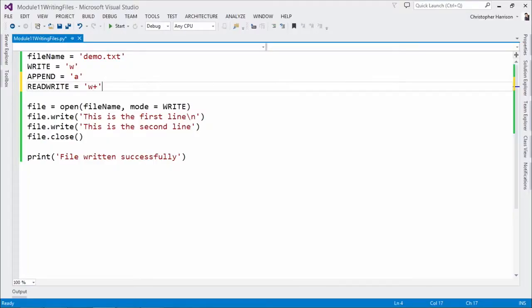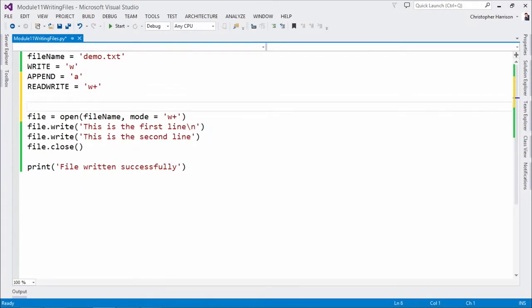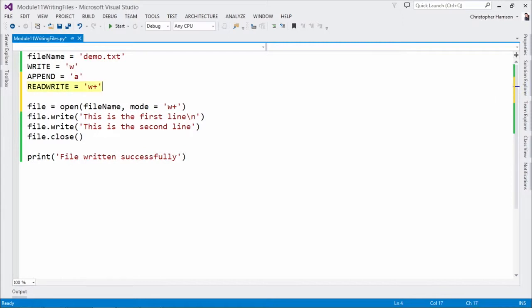So in my case here, my code is describing itself. So rather than me having to say something like mode equals W+, and then going in and saying W+ means read, write, instead what I could do is simply leave it as read, write.